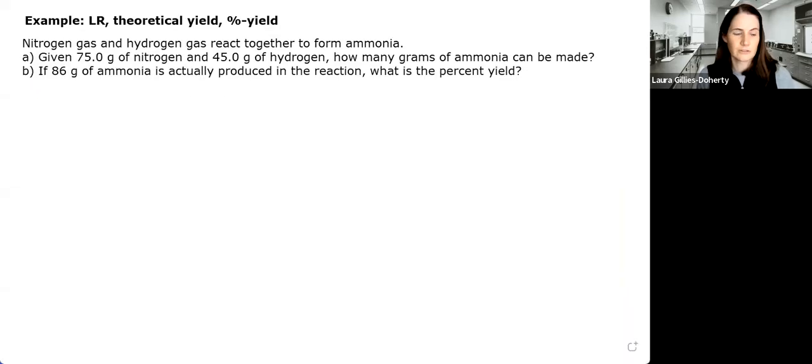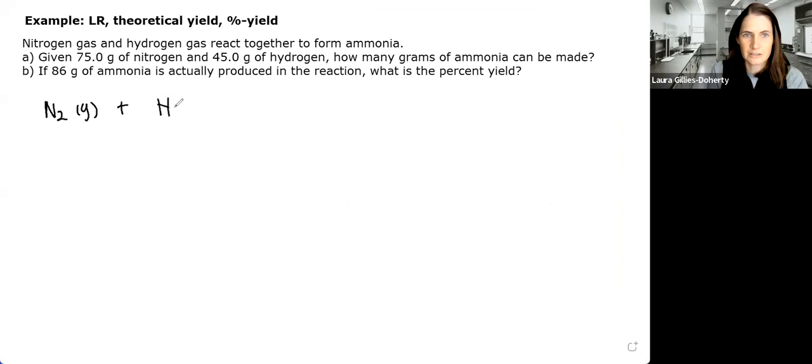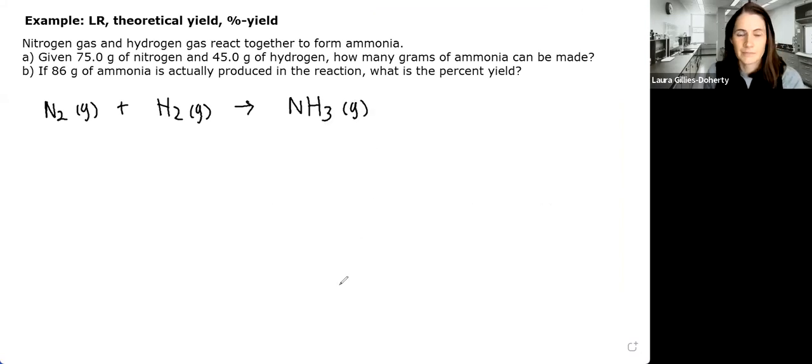So first thing we have to do in order to do any sort of stoichiometric problem, chemical calculation problem, is we have to write and balance the chemical equation. So we have nitrogen gas reacts with hydrogen gas to make ammonia gas. And we need to balance it so that when we do stoichiometry, we have the correct coefficients or molar ratios in our balanced chemical equation. So we're going to need a 2 here in front of ammonia, which gives us a 3 in front of hydrogen. And now everything's balanced.